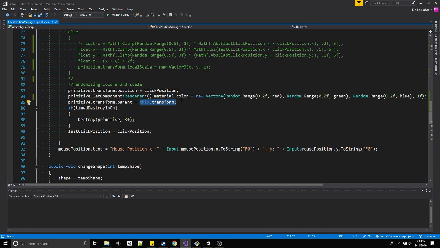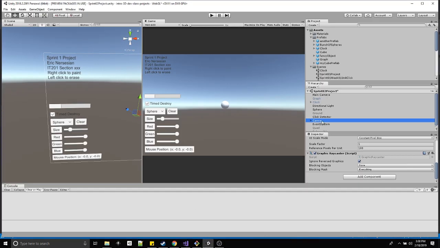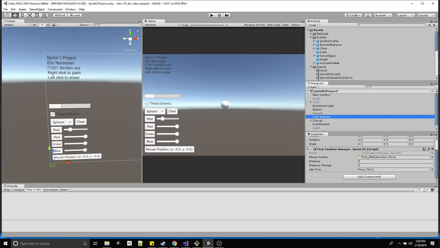So remember, parents are transforms. So we have to say this, the instance of this script that's running, which we can have multiple instances of one script running if there's multiple game objects spawned that have this script. But in this case, we have one game manager that's in charge of clicking our user input. This script is connected to just that game object, so just one instance is running. We say this.transform.